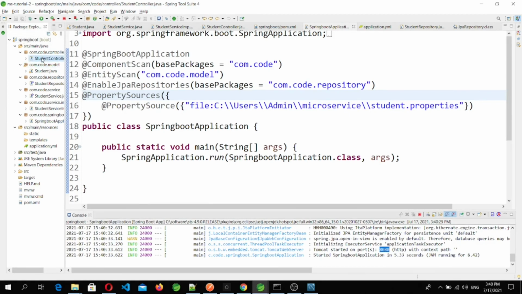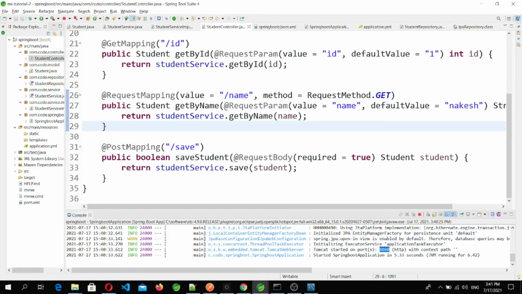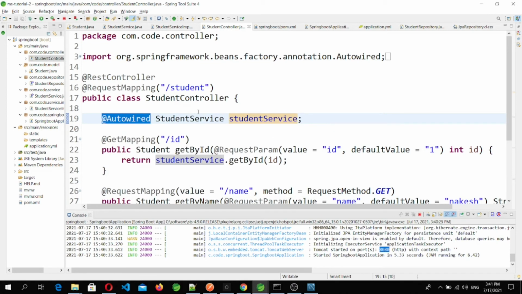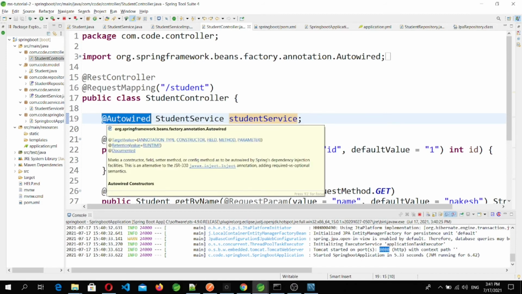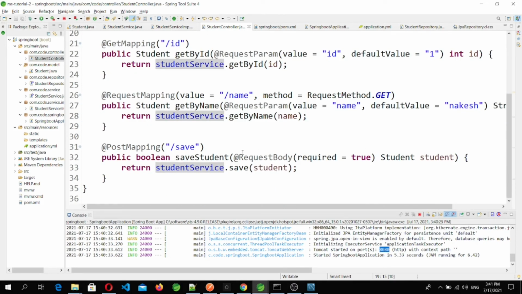See, this is the same URL we have to use because our controller says that it should come with /student and then /save. Then it will go as a post mapping. So the HTTP method should be post, and it will take the data, student. You see here we are using student service to access this method, and we have annotated it with @Autowired. Since we wanted a singleton instance of student service, we have annotated that with @Autowired, so Spring automatically injects it here. And Spring uses JSON, so whatever is coming as JSON, it automatically converts to the object. If the keys are matching, it automatically binds with the object.